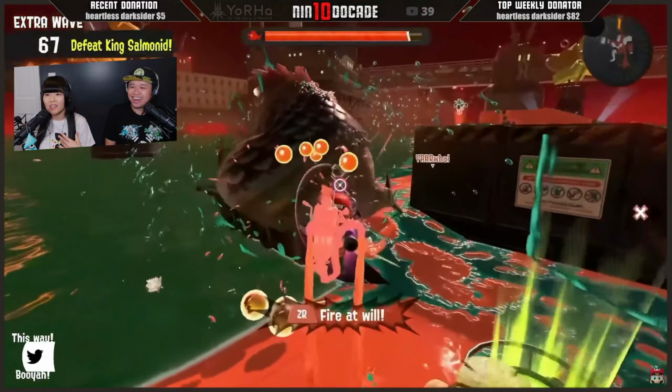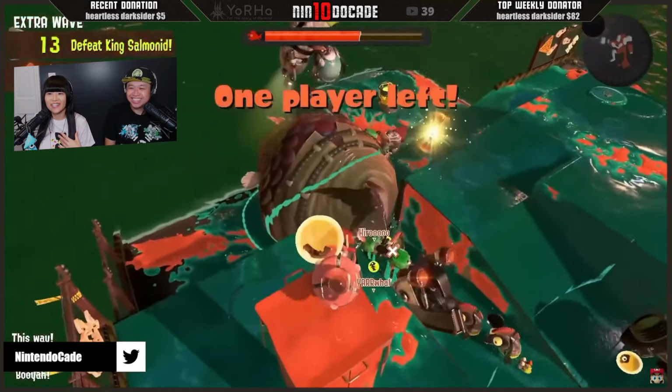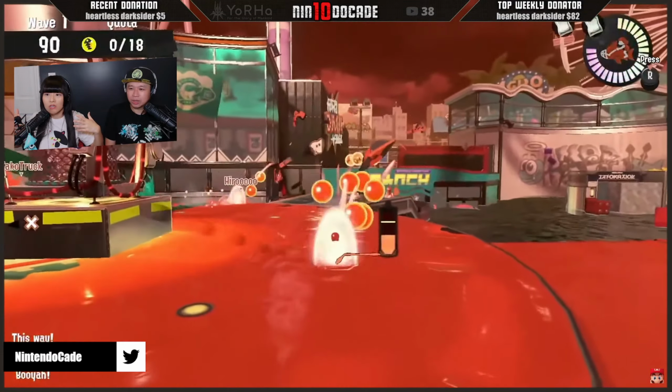These battles are under a time limit. You have a boss now. You guys gotta work together. We didn't have a boss before. You just keep coming and collect eggs. That's it. They intensified it. Wait, what? What was that?